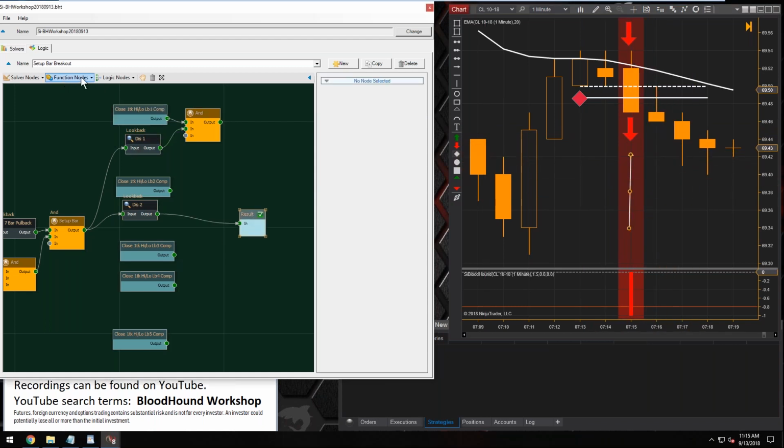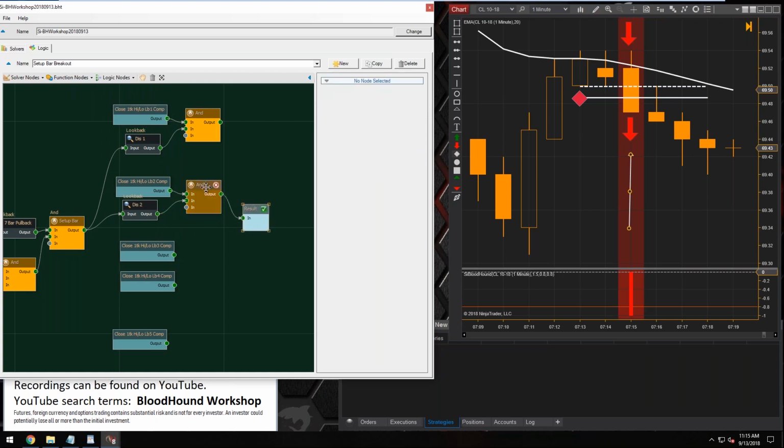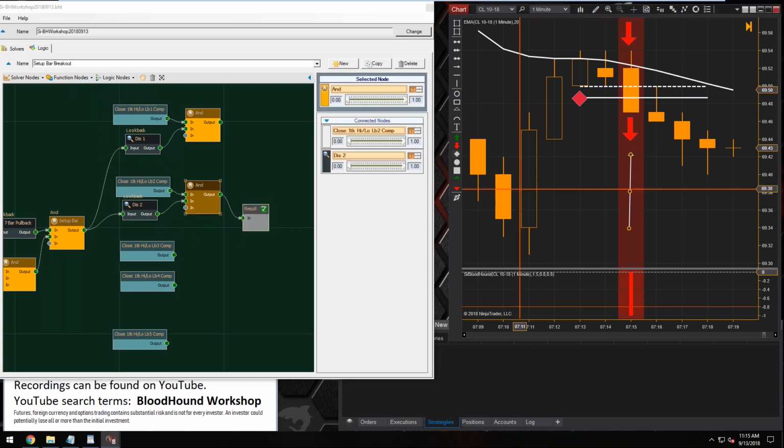And so now again, with an AND node, we're going to connect these two together, like so. And there, that is our actual signal right there. Right, so this is what we wanted to see because the close of this bar did break.